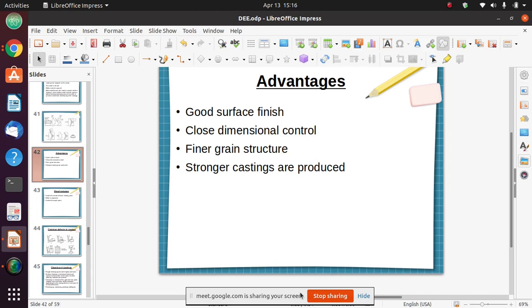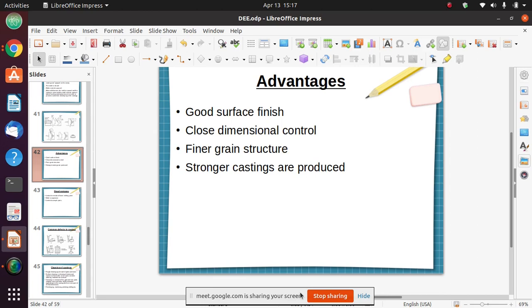Now you can control the dimensions of a permanent mold easily. If you have dimensioned your mold to be 50 centimeters by 50 centimeters, once you pour your molten metal into that cavity, it will be more accurate as compared to when you do it using sand casting. Why? Because that shape will not change. That shape will remain the same. In sand casting, inaweza badilika. You might have forgotten to ram your sand ikakuwa loose. Ama mchanga, the boxes ambazo, those two boxes, ukasahau kuzifunga vizuri. So you can easily control the dimensions in permanent mold casting.